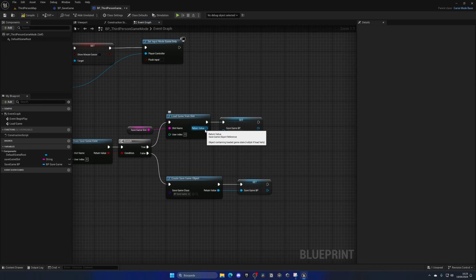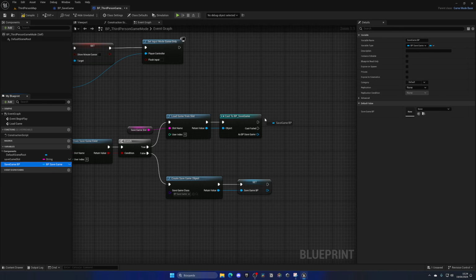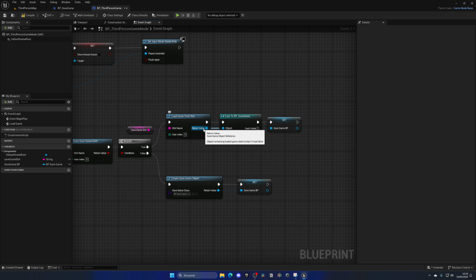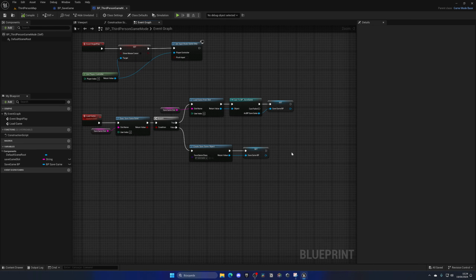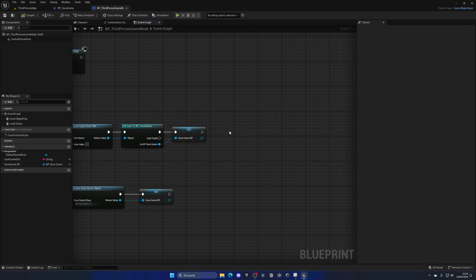Now actually the return value is a bit different. We have a save game object and a BP save game object, right? So what we need to do is cast to the class, right? So that way we can actually access the specific save game class that we need, which is important, okay? Because now we're basically saving a generic class of save game object, and we want the one with our code, right? Cool. So now we are actually going ahead and doing this stuff. So in here we will actually need to load the game, okay? And we will need to do all the stuff about putting the character in position and things like that.